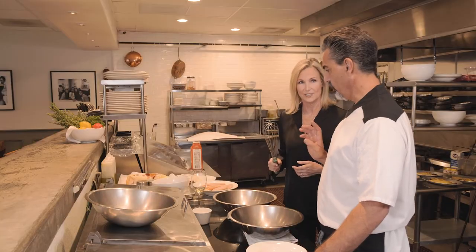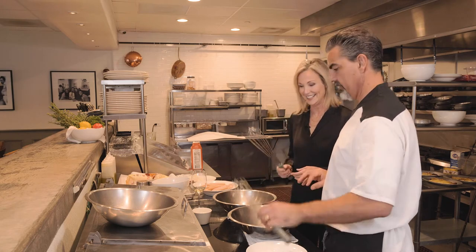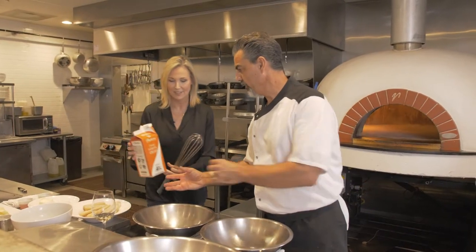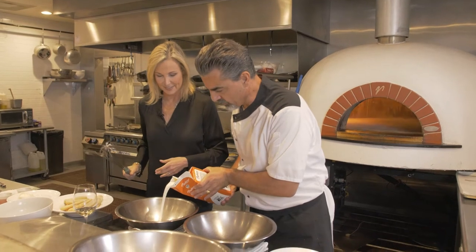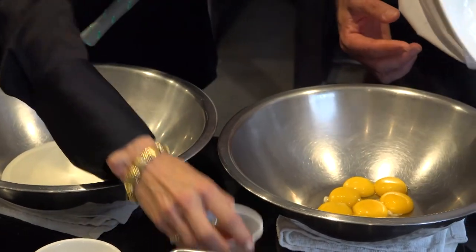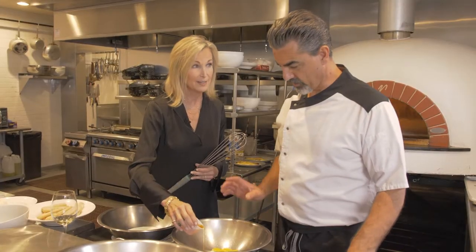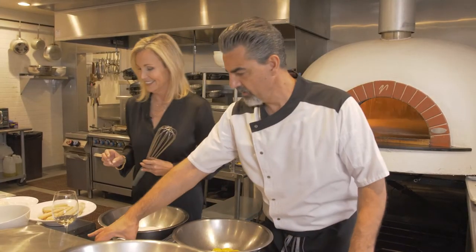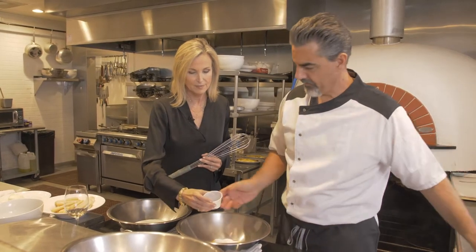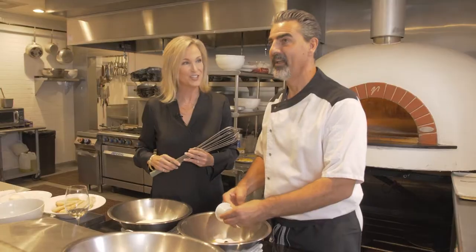We have a whisk. We do the egg yolk, a little bit of marsala, a little sugar, and a little bit of vanilla. Then the traditional way — just go, double the size. Oh my gosh, people can see what we're doing — this is much harder. Don't try this at home. You can use a machine. So this is the time we switch.